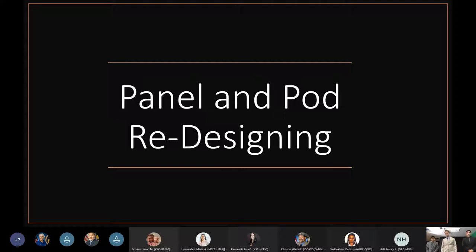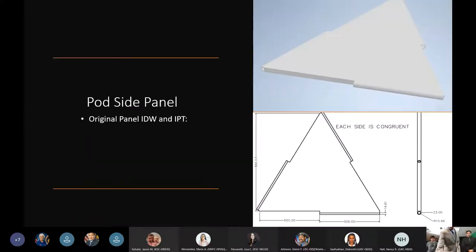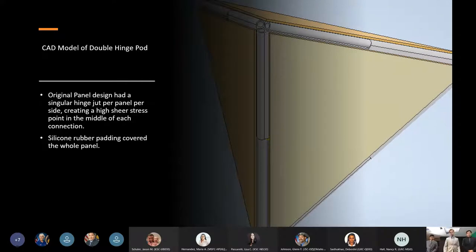Now I'll describe the design of the individual panels. This is the design of a singular panel. As you can see on the side there are hinges, so you push two pods up against each other and pop a rod in between the hinge and it folds up into a pyramid shape. We chose the triangular shape for the pods because it was very strong geometrically.